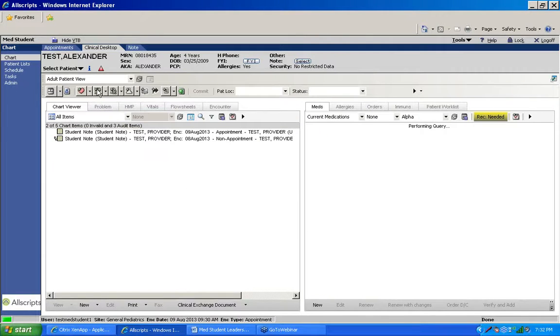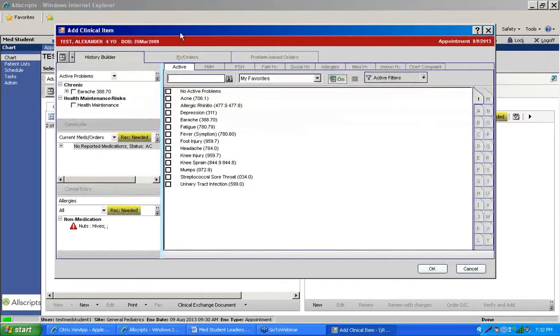So if I select the P, it allows me, as I demonstrated earlier, to go to the ACI. The ACI is where all clinical items are added as discrete data into a patient's chart. The clinical toolbar will guide you to a specific tab within the ACI, just as I demonstrated there. The P took me right here to the History Builder tab.